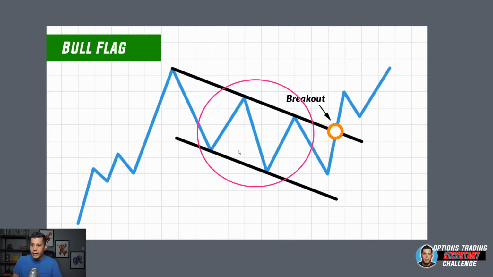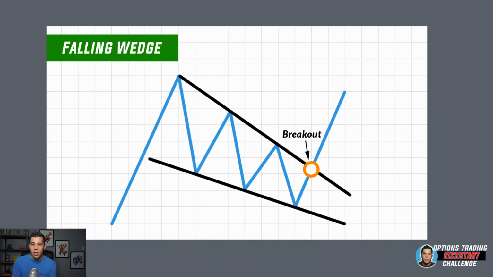So they'll start shorting, and then when it breaks out and reverses on them, they get into some trouble. So we're going to go through some real world examples here, but I'm just going through some of the more famous patterns right now. But yeah, that's a big no. And the next chart that I'm about to show you, the falling wedge. A lot of people start to short this as well.